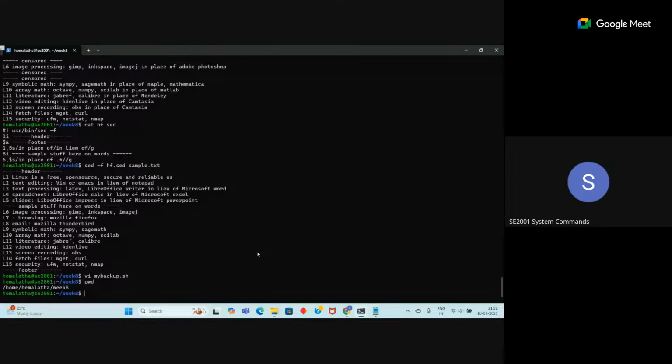In this, I am going to create one file called mybackup.log. The output of this shell script, when I run this script, is to be stored in a log file. Okay, mybackup.log file, in that I want to store it.